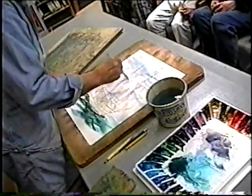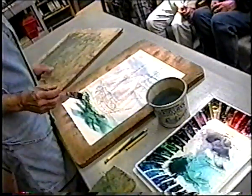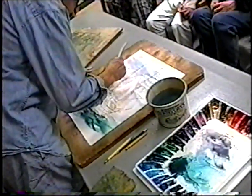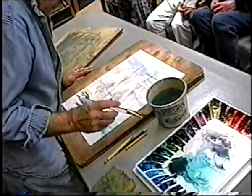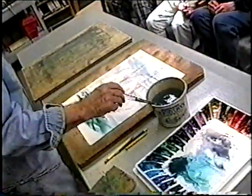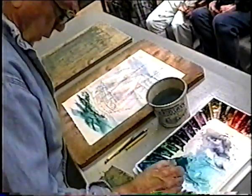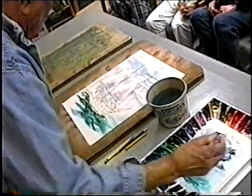I've forgotten what actual color those guys' sails were. Sometimes they look orange, sometimes brownish, sometimes kind of yellowish. My sails are going to be kind of purplish, I guess is what you'd call it. Sounds good to me. Artistic license. Bingo.